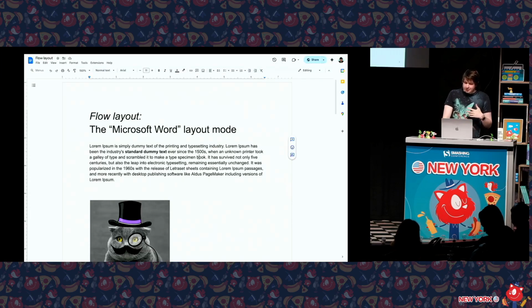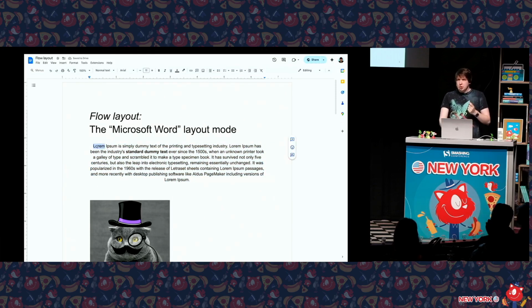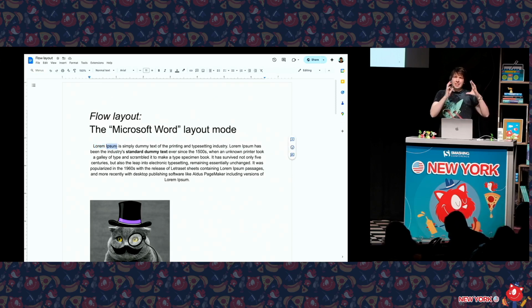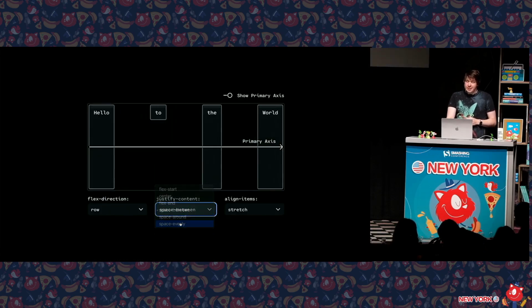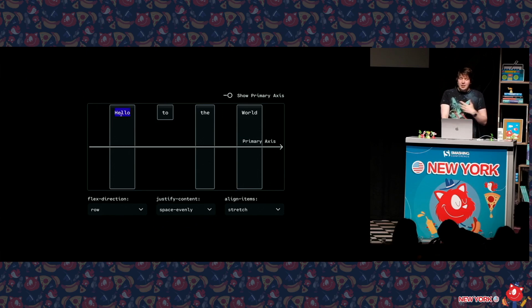It's a little bit like, going back to our word processing, we have this ability to align text. I can make it center aligned. I'm not thinking, okay, this word should move 10 pixels to the right, this word should move 9 pixels right. I'm not thinking about the individual position of each word, or worse yet, each letter. I'm thinking of this as a cohesive chunk of content that I want to align. And that's why we have these kind of funky options like space-between and space-evenly. I'm not thinking about individual items, I'm thinking about a chunk of content. And that's why we talk about justifying the content.